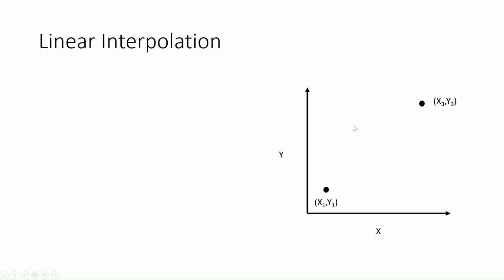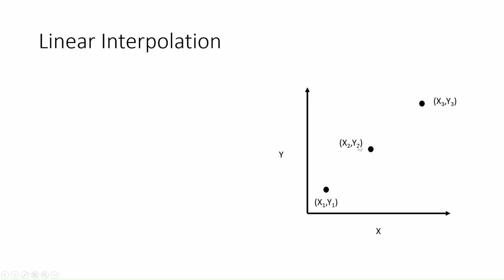In this section, we'll learn about linear interpolation. So the idea is that we have been given two known points and we have to find the value of missing data in between them. So here we have two known points, x1, y1 and x3, y3. And we are required to find the value of an intermediate point lying on x, having some x value, and we have to find the corresponding y value for that. So let's say that point is x2, y2, where x2 is known to us and y2 is required to be found out.